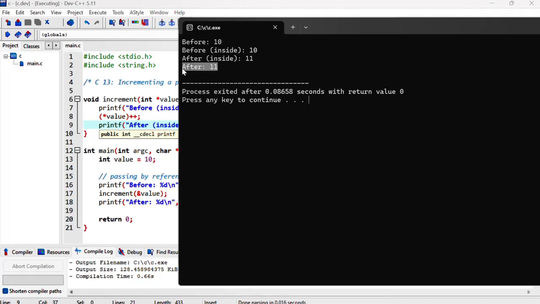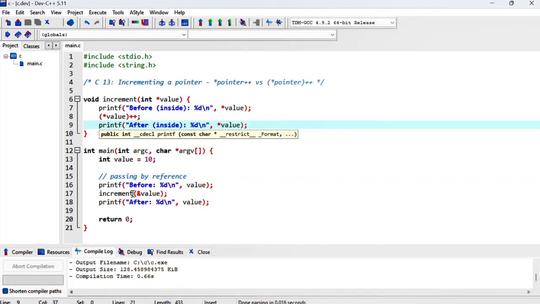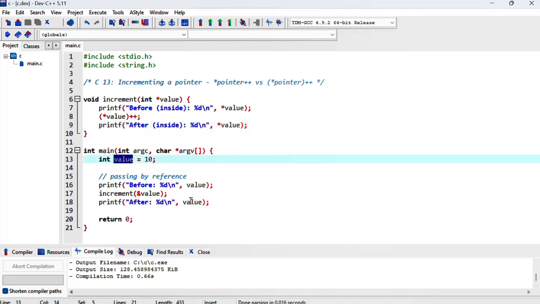And after coming back from the function call, the value of the variable has been changed, and that's because we've passed it in by reference. Okay, so that's pretty much how you increment the pointer.